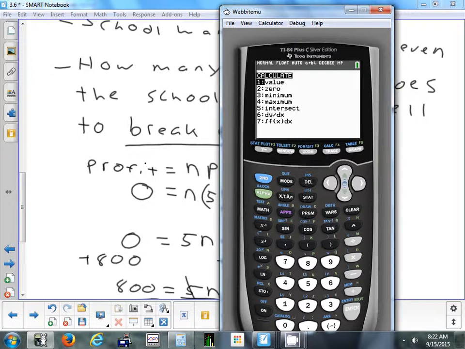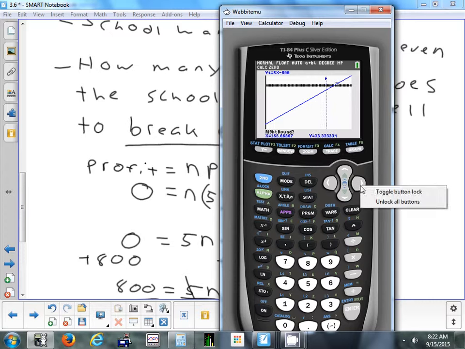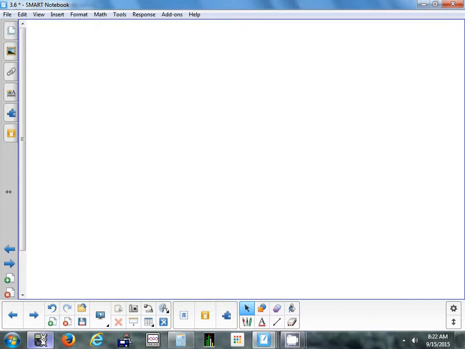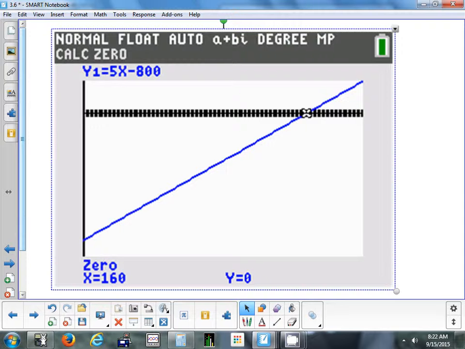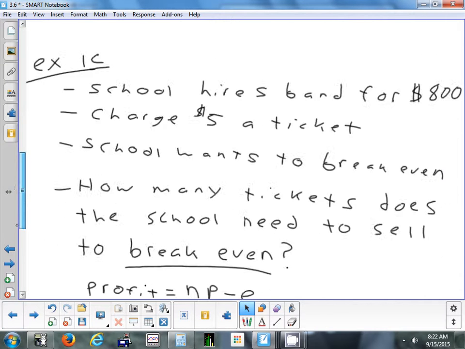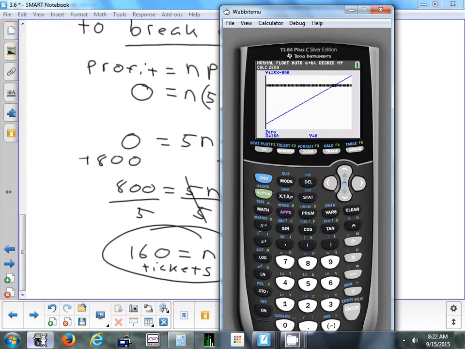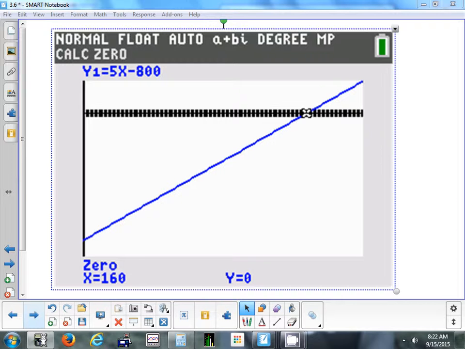And we already know the answer. How many tickets did we have to sell to make a profit of 0? What was it? Was it 800 tickets? 160? All right, let's see what the calculator says. All right, so I'm just showing you how we can type it in. So I put those little dotted lines in there. The calculator is going to look for an answer where it's close to 0. Everyone see what that says right there? I'll make it a little bigger so you can see it. What number does it say right there? 160. All right, so we did the exact same thing using a little bit of technology, using the calculator.